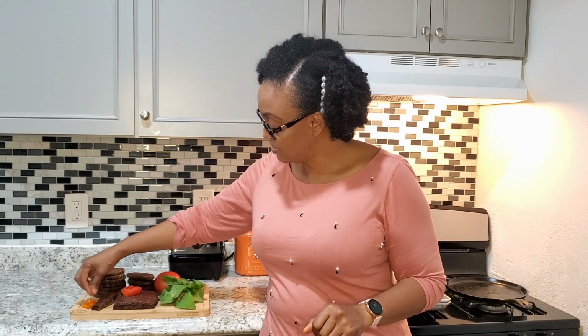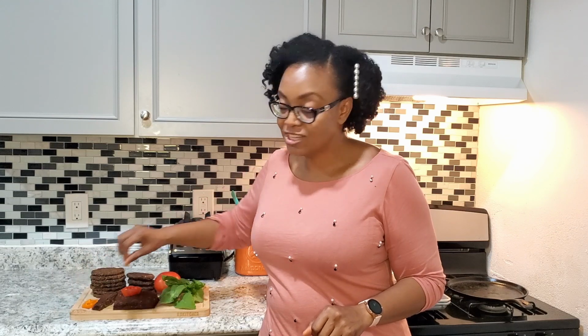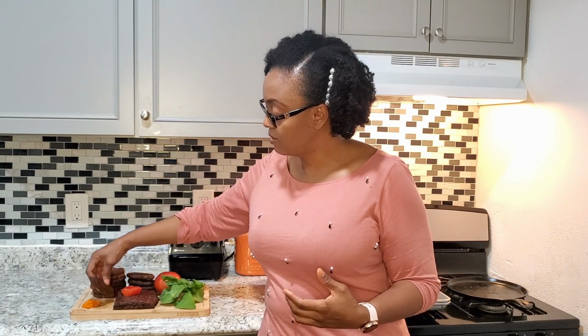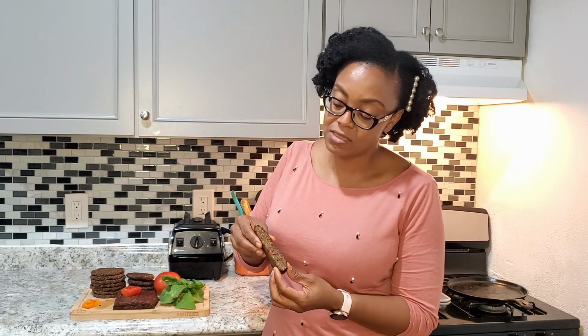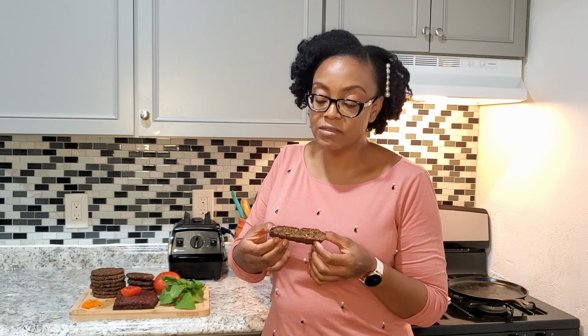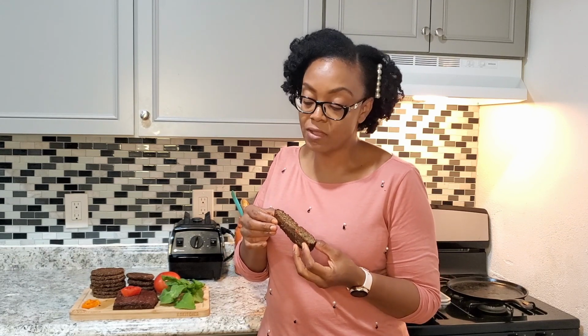Nice little tender meatloaf. It has a really nice crunch on the outside because I drizzled it with a nice tomato, barbecue, spicy kind of sauce. Of course, before you serve it, you would definitely want to drizzle it again just to make sure it's super duper moist. But I got a nice little slice out of it right here. And you can see it holds together very well. That's what our oats are doing for us, both the whole grain oat and also the oat flour, okay? Got a nice little crunch to it on the side.